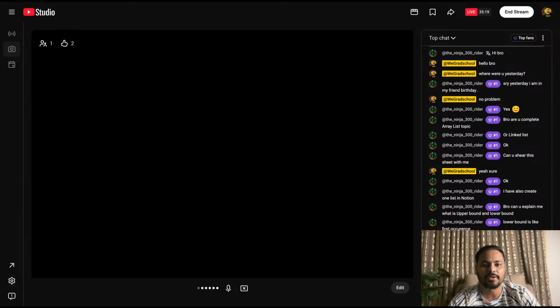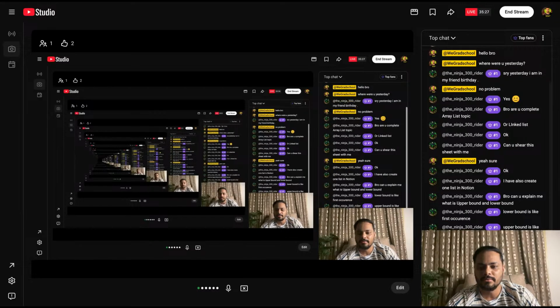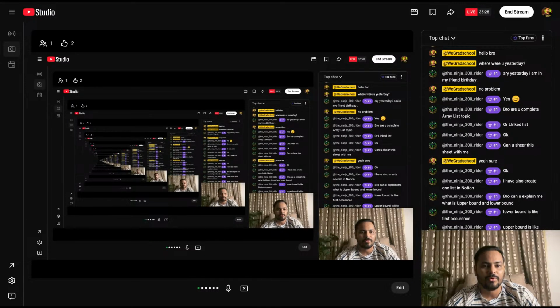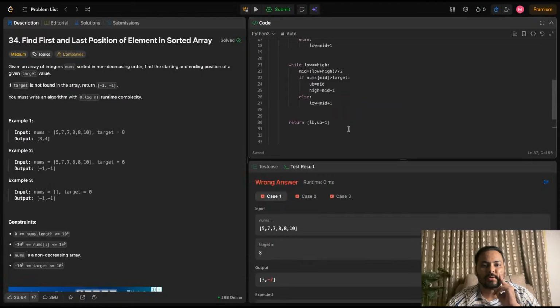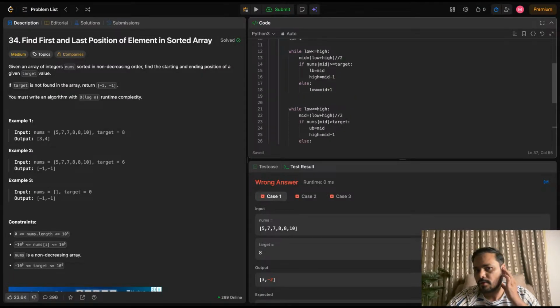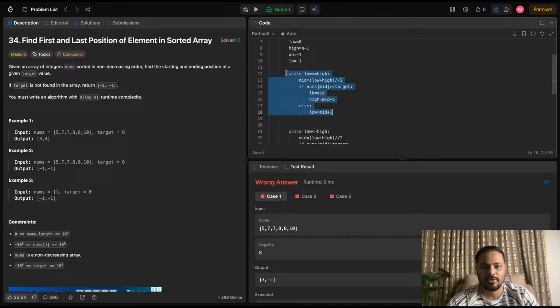Okay. So let's continue. What I'm thinking is, to do this question, we can define a function of lower bound and a function of upper bound.